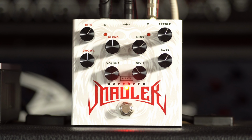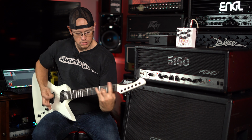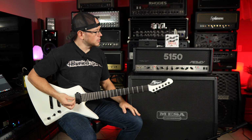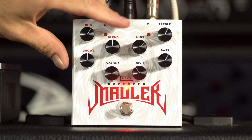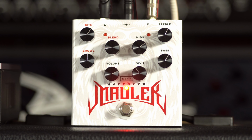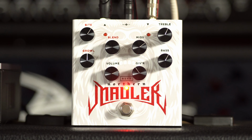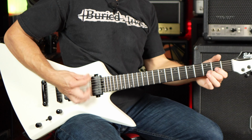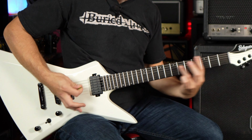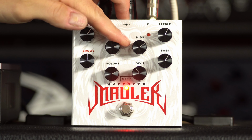Let's bump some bass up. All right, so that did add a little bit of low end. What happens when we pull it kind of over to the left here? Let's put it at 9 o'clock so we're over on the other side of the pedal. I don't even know what to call it. We're on the bite and growl side. All right, and let's dial it up to 3 o'clock.